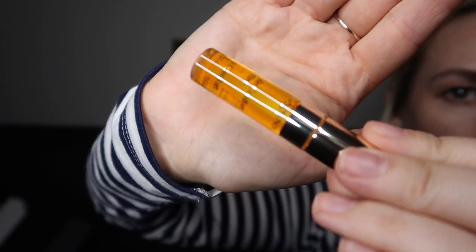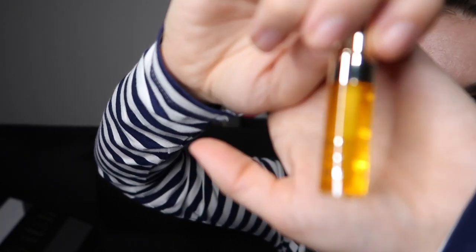Day number 20. Okay, so this is by Clarence and it's their Lip Comfort Oil. It is in a sample size 2.8 mils and it's in the shade or the scent Hazelnut. Because I think they are slightly different shades according to which one you get. I've seen these before on the counters. And it kind of smells perfumed. Doesn't actually smell of hazelnut as such, I would say. Just a bit perfumed, but lip comfort oil. So hopefully that'll be quite nicely moisturising.